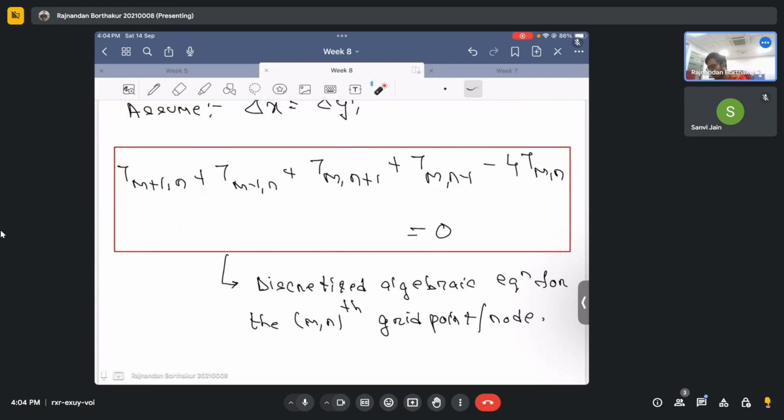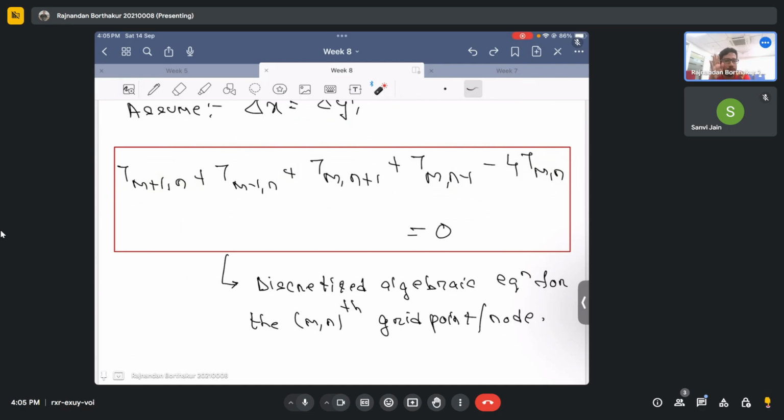This is not a computational fluid dynamics course, so we will not go into the details of solving these sets of algebraic equations. There are methods, for instance, a very famous one known as the tri-diagonal algorithm method. Of course, you cannot solve every such equation using the tri-diagonal method, but there are other very common methods. For instance, you can use the Gauss elimination method or the Gauss-Seidel method. At least for a 1D case, you can use the tri-diagonal algorithm method. These are different methods of solving the algebraic equations that you will write at each and every grid point.